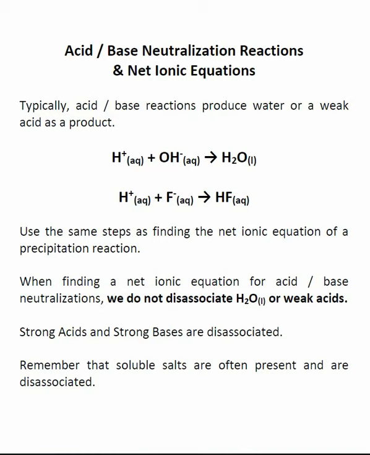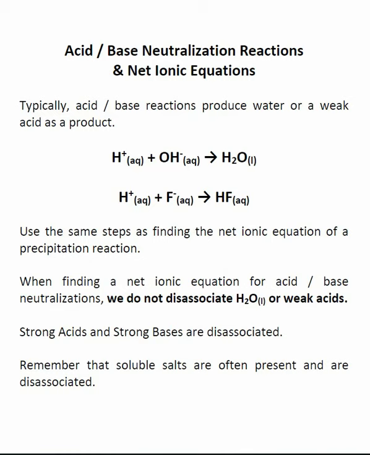Here we're going to talk about reactions between acids and bases, which are typically known as neutralization reactions. And from the overall reactions, we're going to figure out what the net ionic equations are for these reactions, and then this is going to lead us into doing some calculations for reactions between acids and bases.